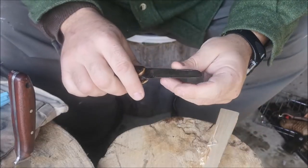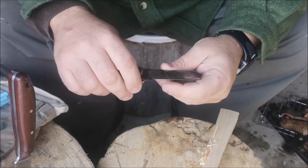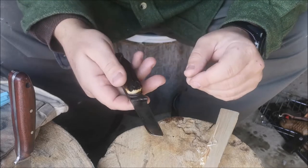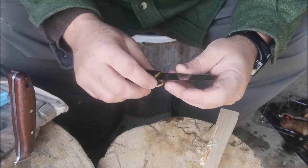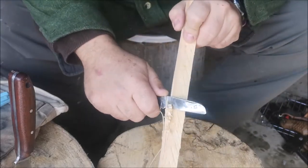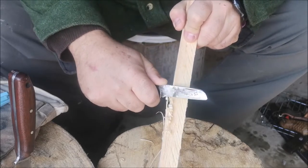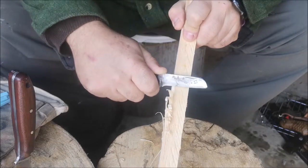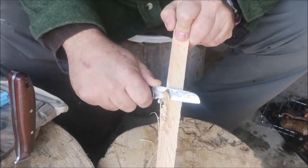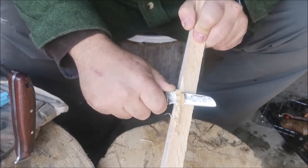And I had to clean up the blade a little bit. It looks like somebody had used a very rough sander to put an edge back on this. It was covered in drywall dust, but it took an edge very well. I was just playing with the idea of making some feathers for a bit of a feather stick here to get the twig stove going.